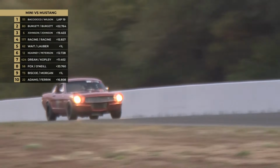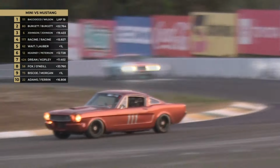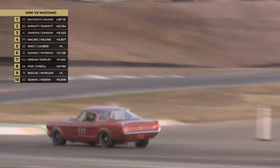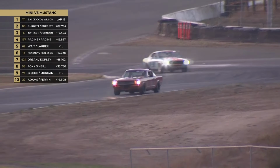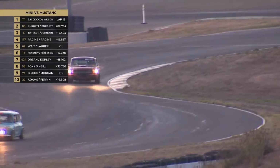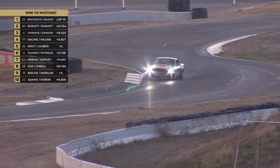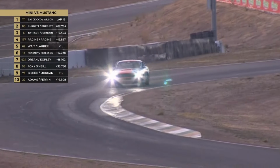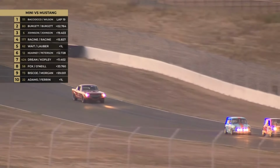Boy, he is laying down some rubber. He's going to run out if he's not careful. He's got completely sideways there. Well, that's Mike and Ethan. Obviously, Mike won it last year, Johnny, when I was with you. How did he get on last night? They were in the lead for a while, but they made a mistake or something went wrong. And I think traffic was an issue, and he's about to come across some now. Interesting, because Mike's going to come back and retain his crown from last year, that's for sure.